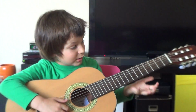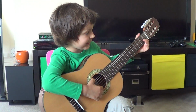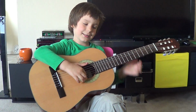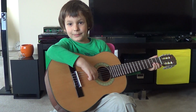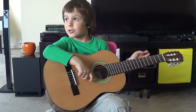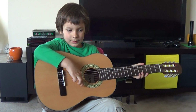The G note is kind of tricky, so you have to touch here somewhere. F note's here, and F note's there, and E note's like touching it. And so that's it. So now let's do E note. Let's try E note.